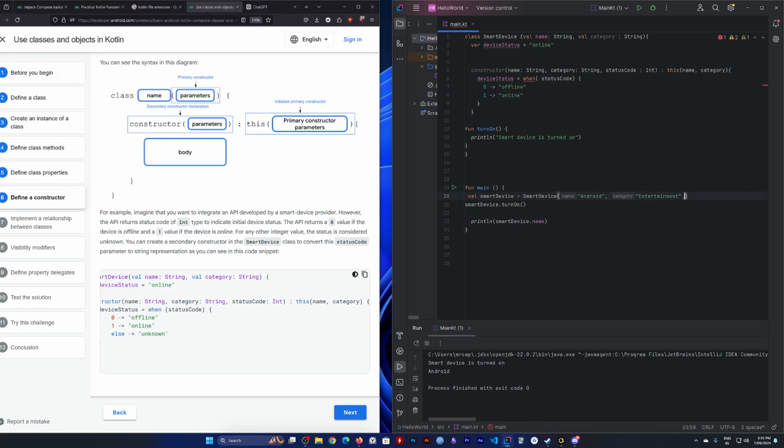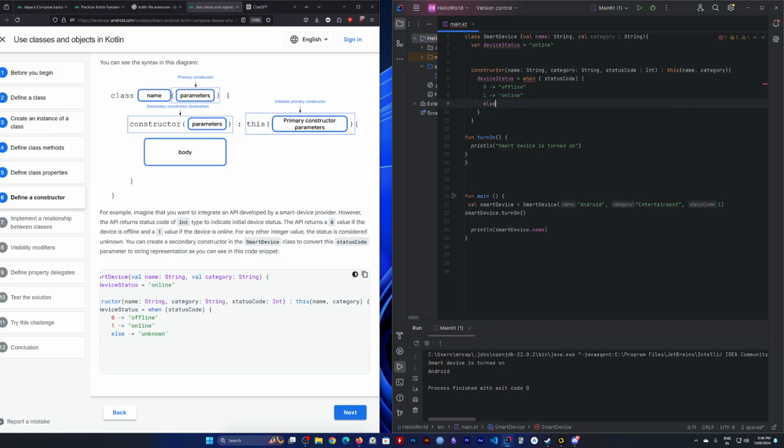Status code, I guess I'm gonna use 1, maybe. Okay, else unknown device status.